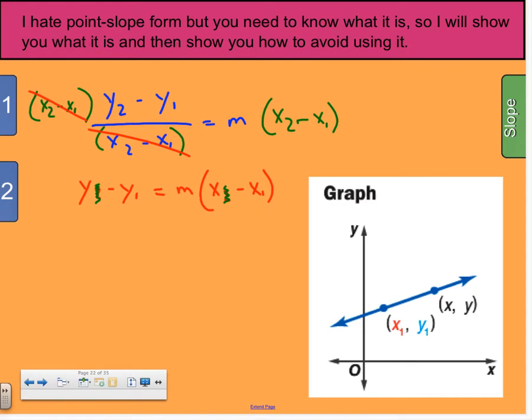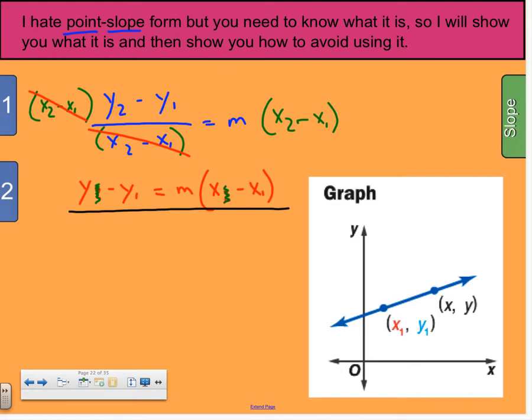Now, before you get too worried about how we're using this, please remember that it's just a simple case of substitution. We have this form of an equation. So what things do we need in order to be able to fill out this equation properly? Well, let's go back to the title of the equation. We need a point and we need the slope, okay?